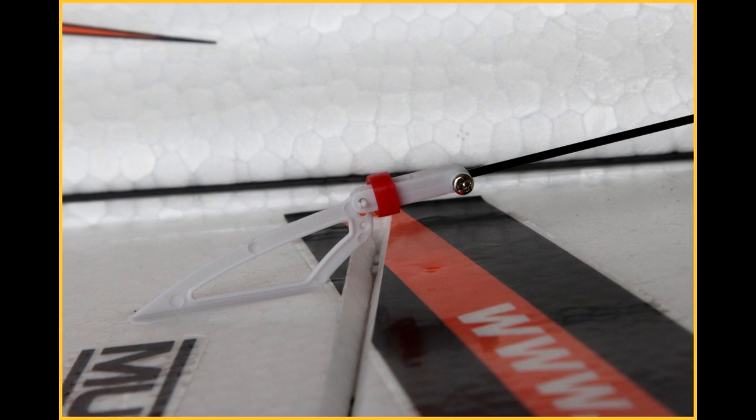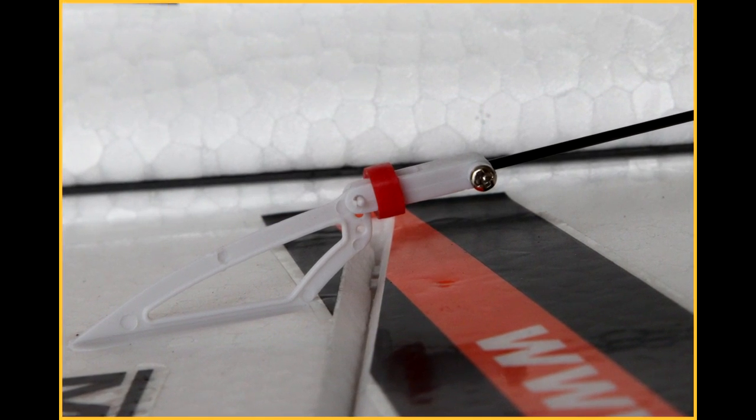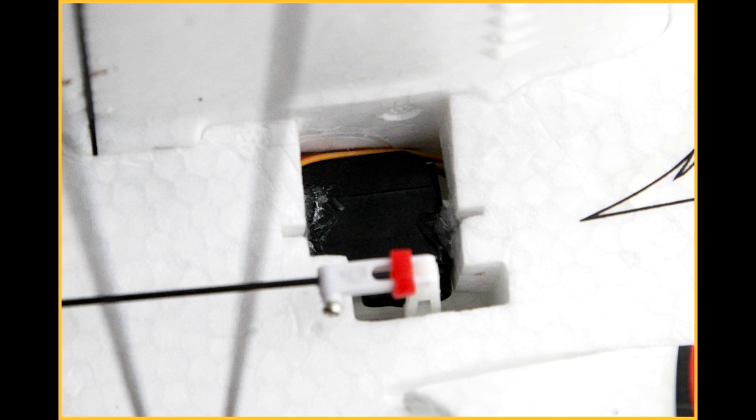Another thing you want to look for is to make sure that the push rod screws that go to the control horns are facing out so that you can tighten them. And then finally, one other thing that I discovered is that even though the airplane is already assembled, you may have to check the servos because they may end up being loose and you're not even knowing it.